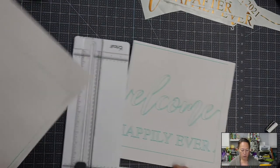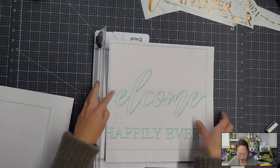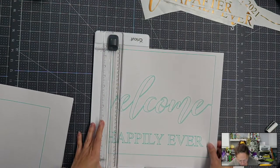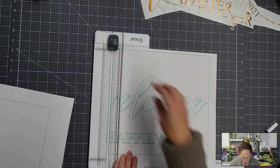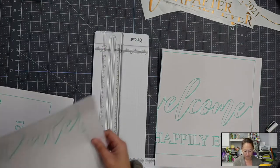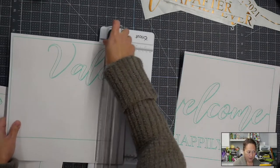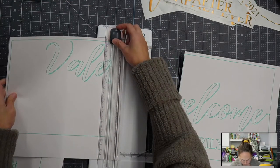So what I'm gonna do here is basically slice off where the lines are so that we know where to tape it. Let's hope I'm cutting this properly, sort of. It's almost easier here. I'm almost wondering if I should go and get scissors, but that's okay. We're gonna line this up perfectly.